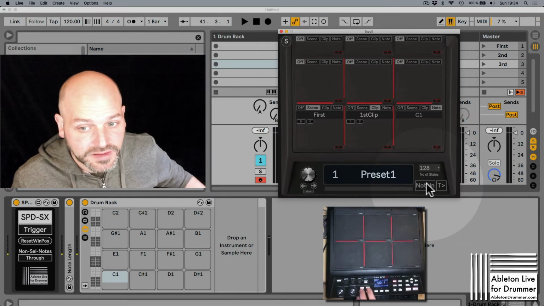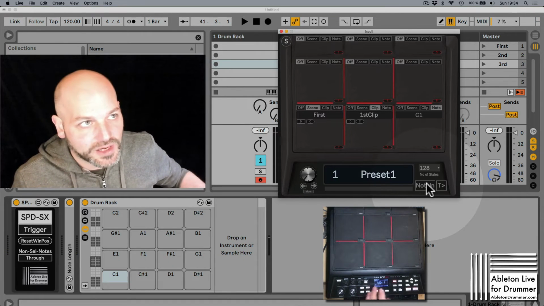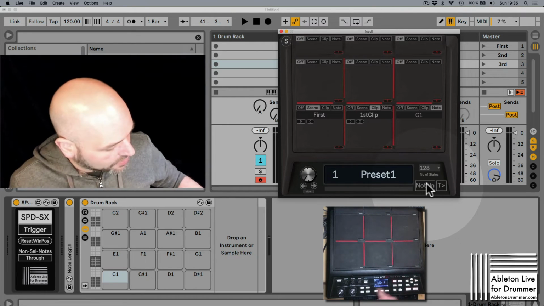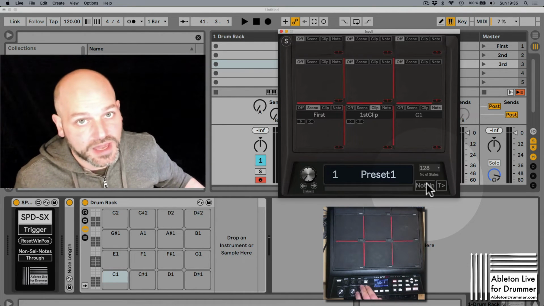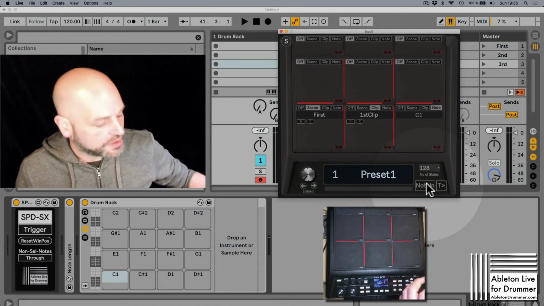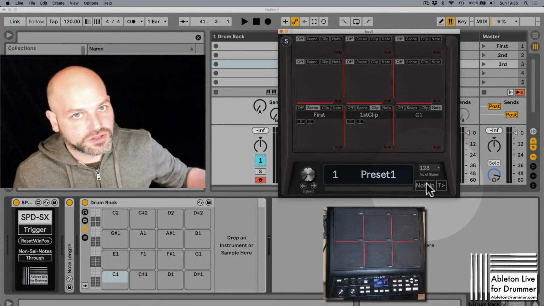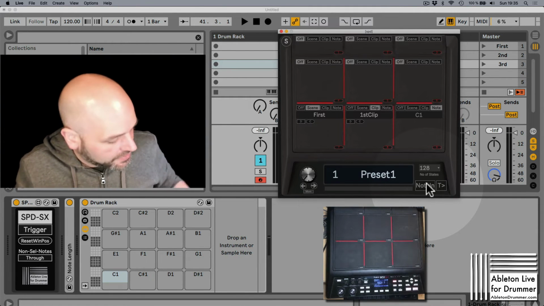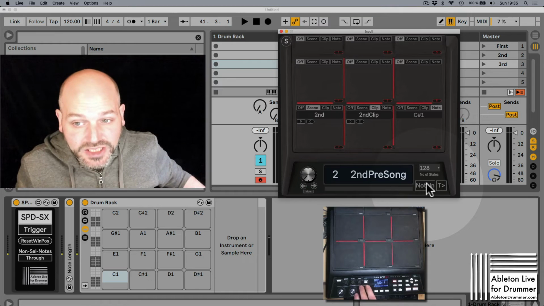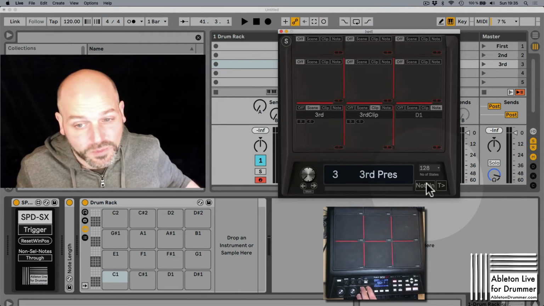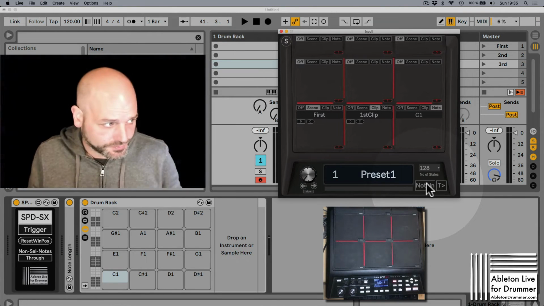This is really the only thing which is only working on the SPD-SX, because you have those buttons here and they are set to a certain MIDI value being sent on a definable MIDI control change number. This is the number 4 I used here. So you can now actually change presets via your SPD-SX with one button here going up and down.